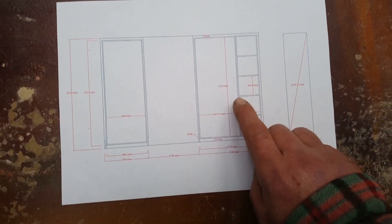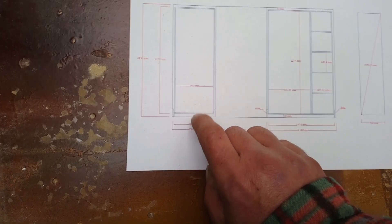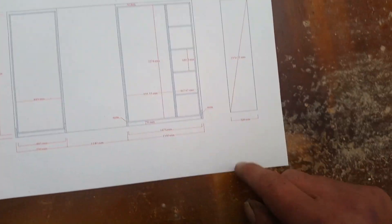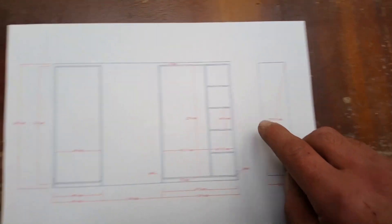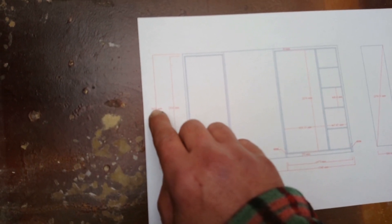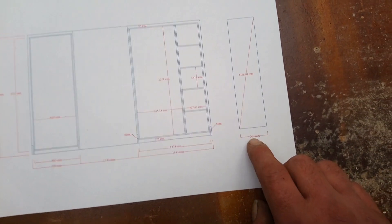This is the carcass plan — ceiling height is 2430. Because I'm going almost to the top, it's sitting on a subframe that I'll level up, leaving about a 50mm gap up there with flat square corners. I've drawn a side profile at 2376, which is the diagonal, so as I stand it up in the room these corners should miss the ceiling. That's only about 60 to 70mm clearance as I stand it up. Width is going to be 560, which is about 22 inches.